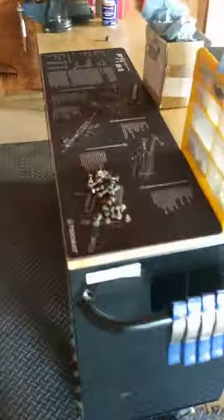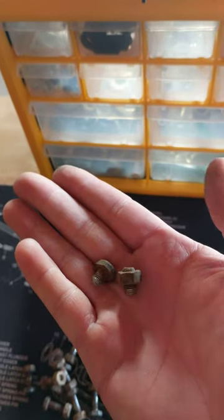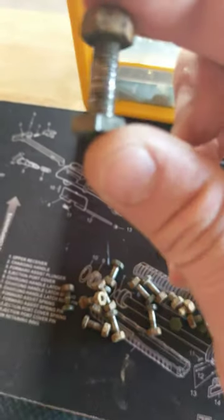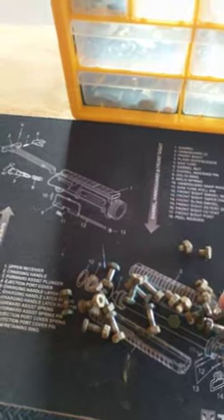I also need to buy new hardware because — walk on over to my toolbox bench — yeah, I snapped about a half dozen of these little bolts taking off that toolbox. A lot of them just didn't want to give, and a lot of them were in really poor shape. Gotta go replace all of these.